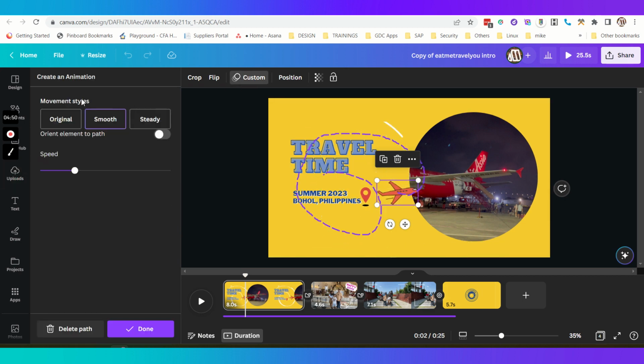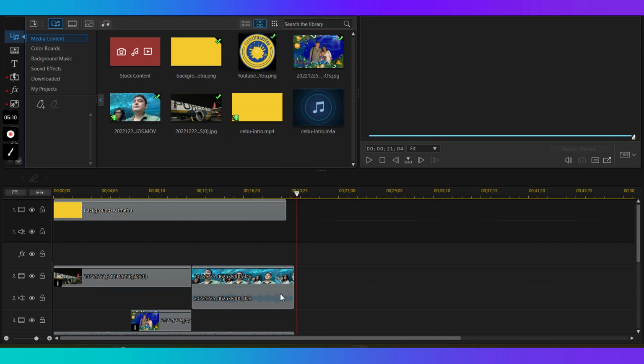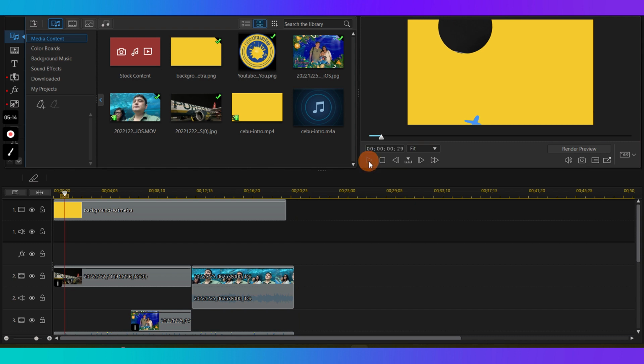I did the custom animation. So as you can see, there's a path that is drawn in here, so the airplane moves in that direction. So basically that's how I did this first scene there.